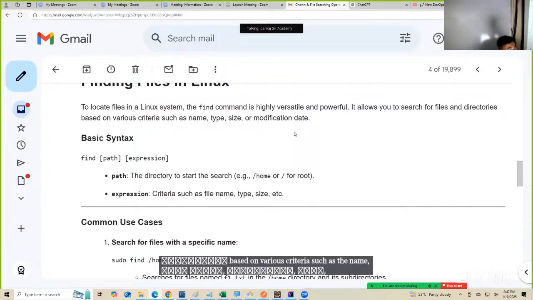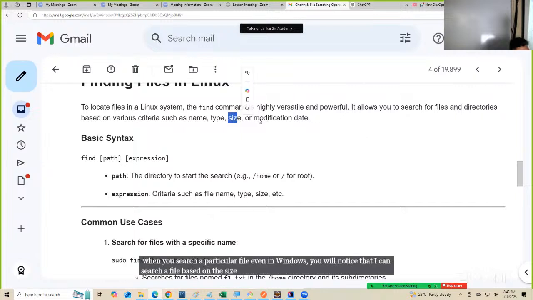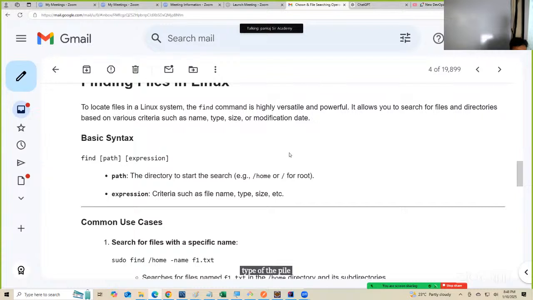Even in Windows, you can search a file based on the size of the file, the modification date, the latest files, old files based on the modification date, and the type of the file, what kind of file it is.